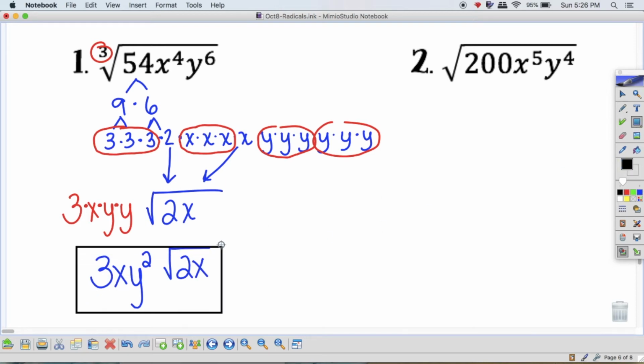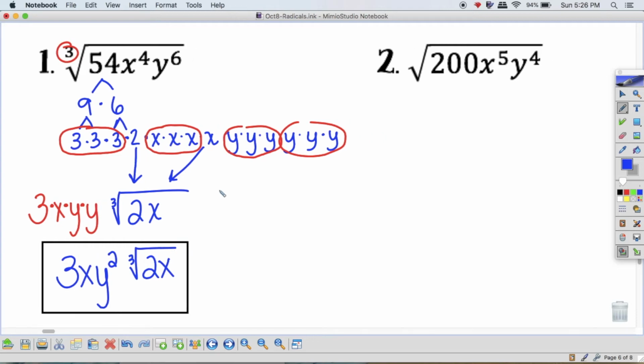It's very important, oh, it's not the square root, is it? I forgot to put my index. It's very important that I could tell the difference between if something is an index of whatever variable, it's very important that I make sure I know what an exponent is and what the index is. Always check if you had a cube root in your question, you should have a cube root in your answer. I almost forgot that. Okay, number 2 is just the square root of 200.